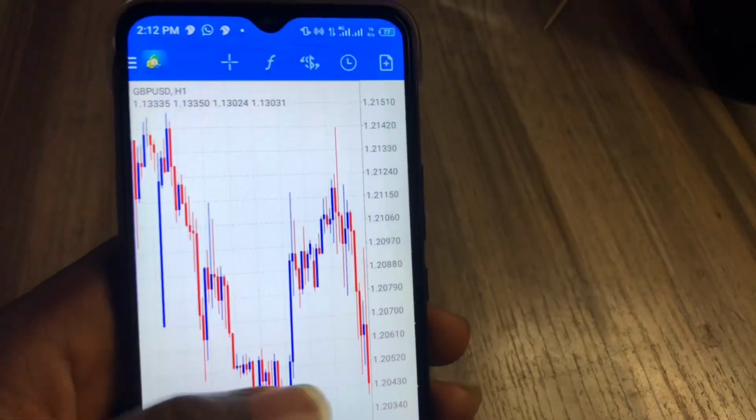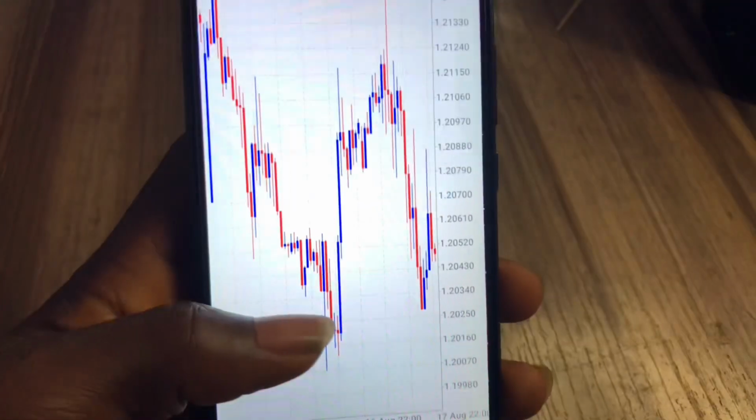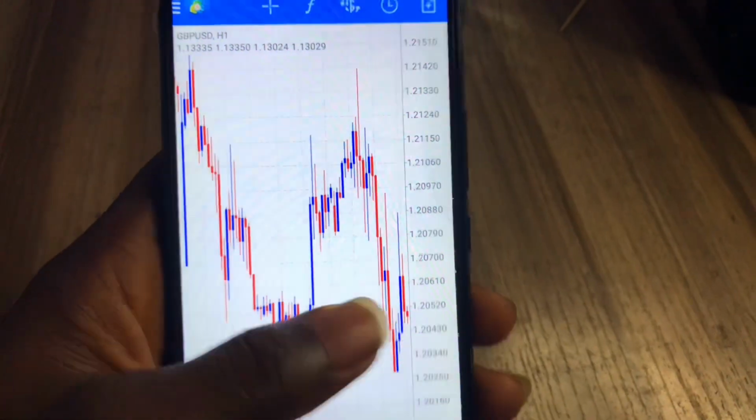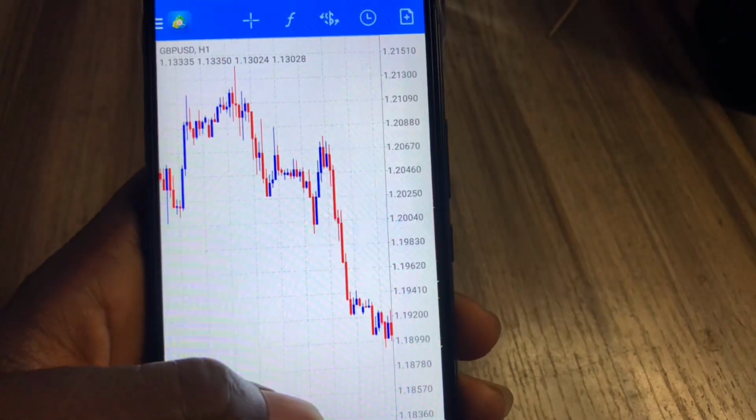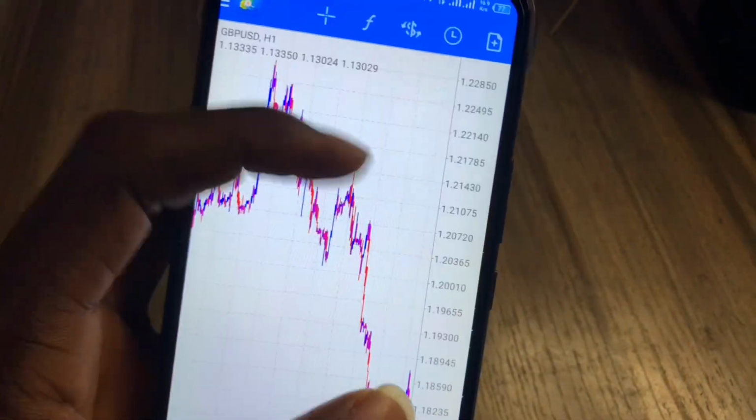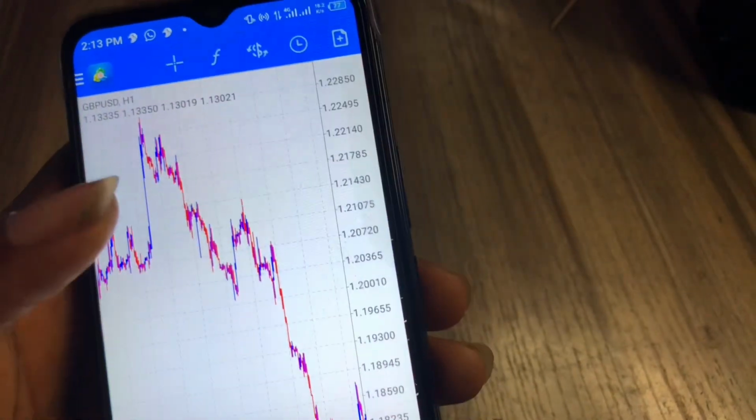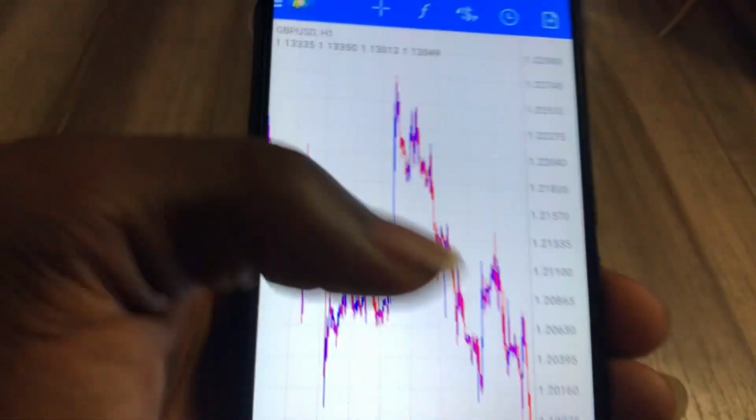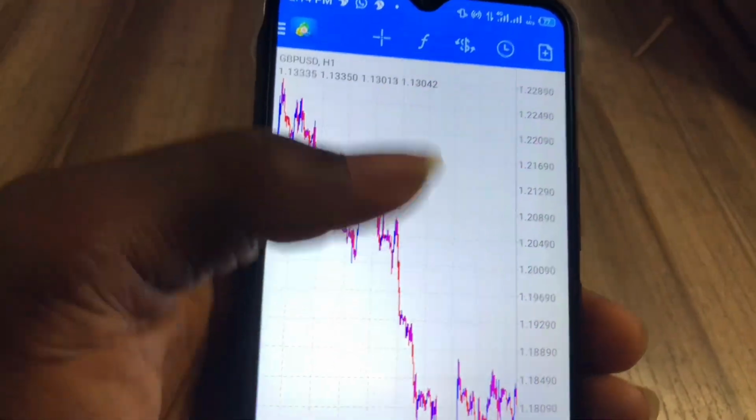Take a look at this, you can see that at this point price all of a sudden starts going up, but if we check back, we can see what happened later. Now if you try to squeeze this in, you can find out that this is one of the big retracements.